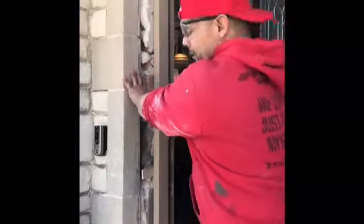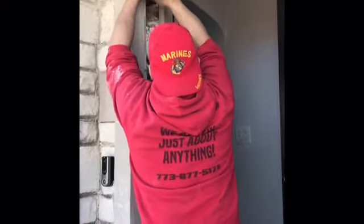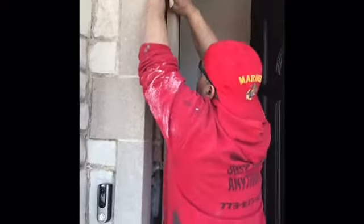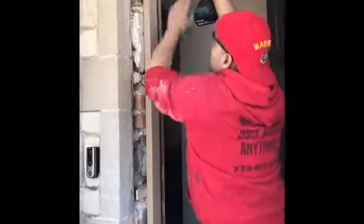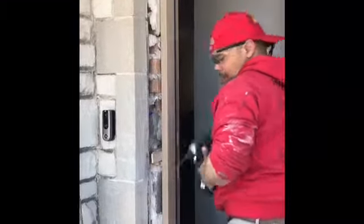Once we find that, then we lock it into place using shims and trim head screws. It's good. It's really good. And screws are inside. Throw it in right there. Okay. And then we're gonna hide one here inside.